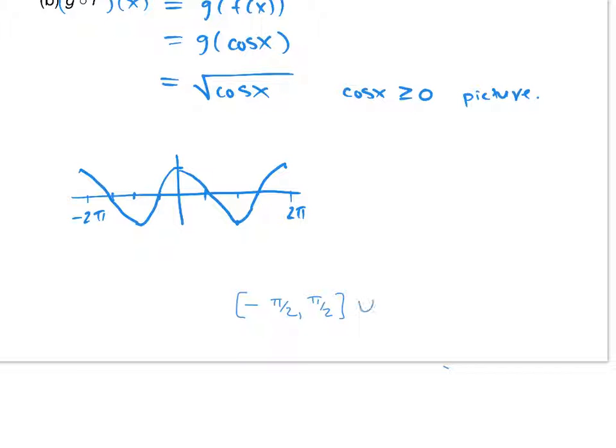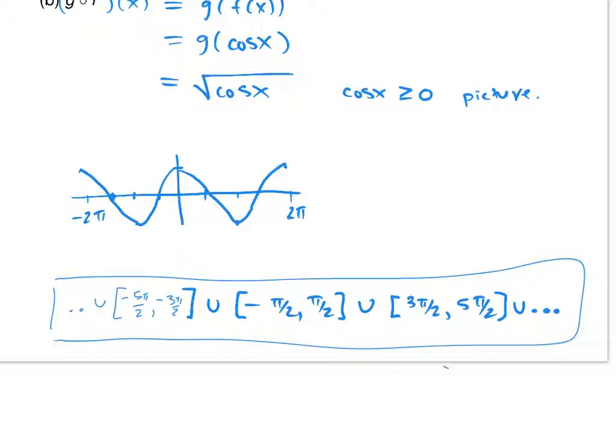Okay, and then just give me one interval on either side. What is this interval going to start at? 3 pi halves. Where will it end? 5 pi halves. And then do union, just dot, I'll get that you get the pattern. Give me one on the other side as well. So what's that point where you cross? It's negative 3 pi over 2, and then the previous point is negative 5 pi over 2. Great. I don't know of a good way to list that in a compact way using k's and stuff. There probably is a way, but I just think that that's focusing on the wrong thing. The important thing is, can you just figure it out from intervals? You get the pattern, right? It's every other odd pi half set. Okay, cool.